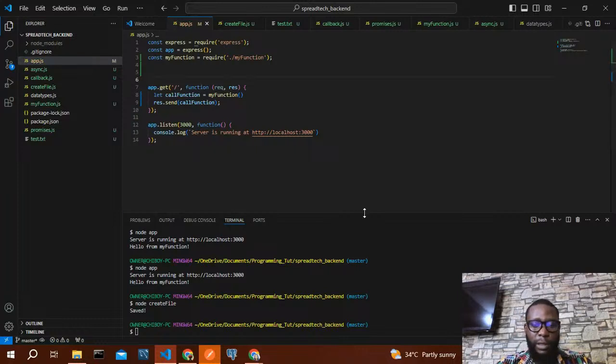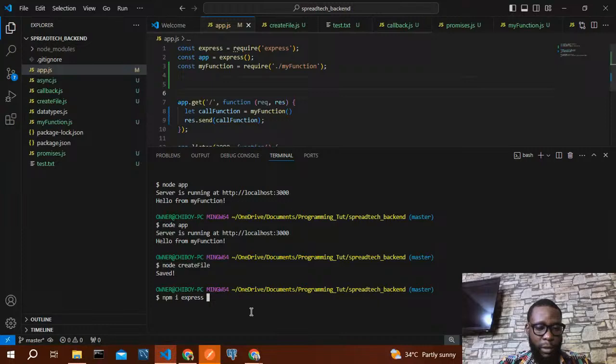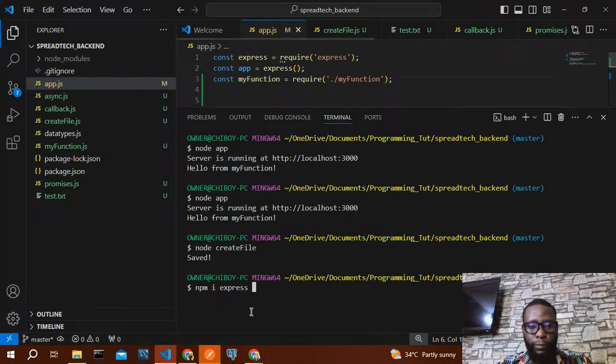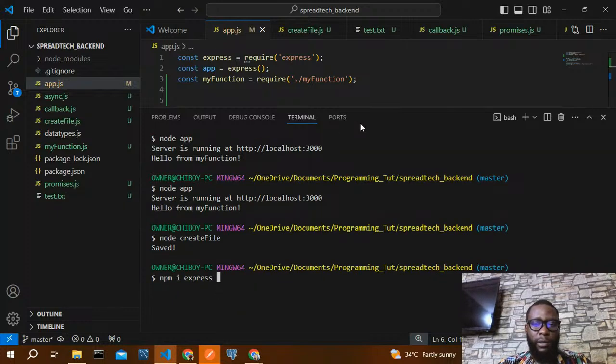We used npm install express. I hope we can see my screen. The way we can install Express is we use the command npm i express and we click on enter.